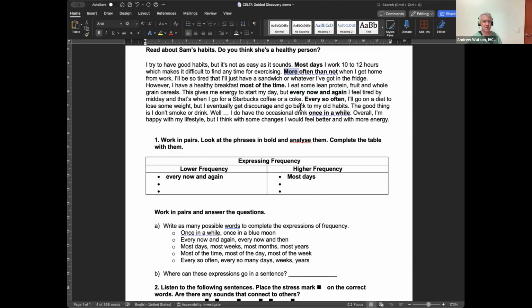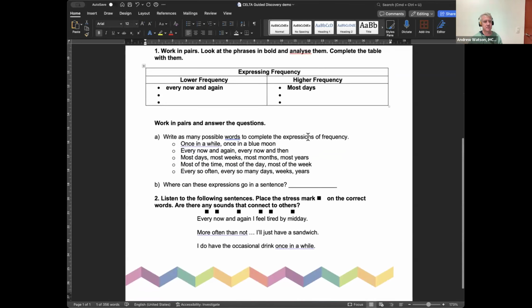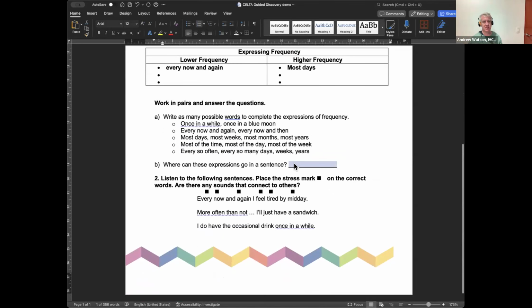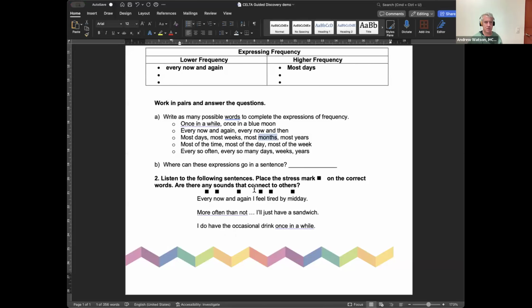All of those are bringing the frequency to the fore in the sentence. So that's what you need to tell your students. It depends what emphasis you want to put on it. There's no hard and fast rule.